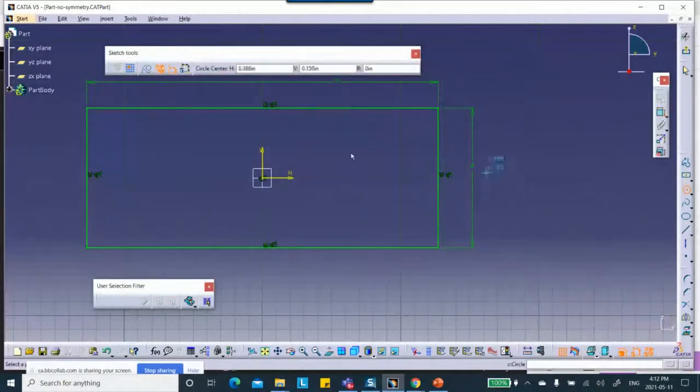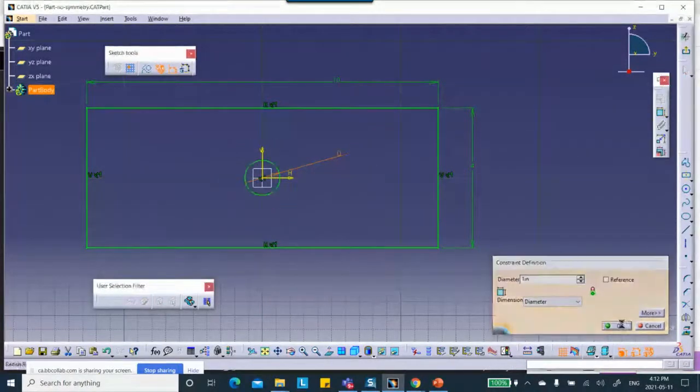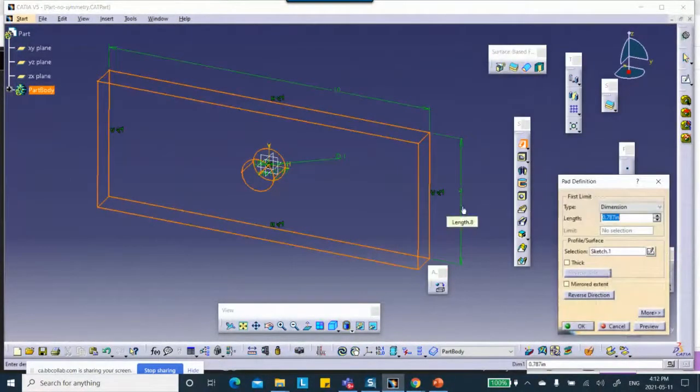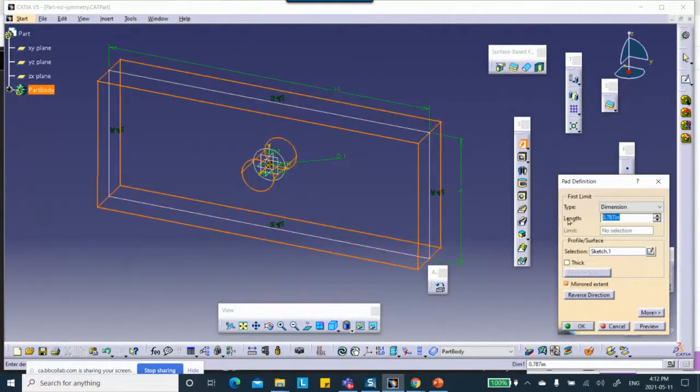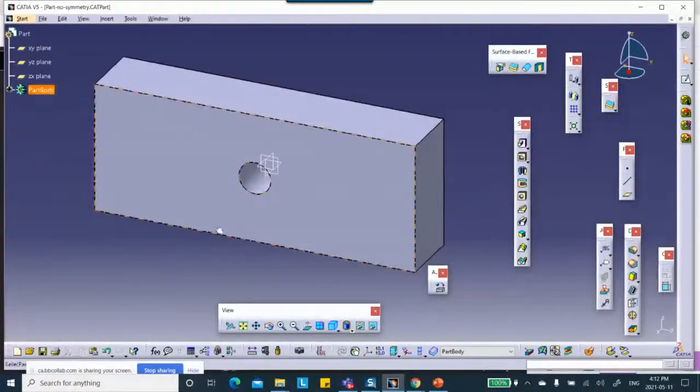I'm going to put a circle there. Center. Radius is 1, according to what I'm told. Diameter 2, radius 1. Okay, exit. And pad it. Because I want to cut it at some point, I can do that with a mirror extent. Each length into the screen and out of the screen being 1 inch, a total of 2 inches. There we are. This is my part. Save it. All I have to do is click the floppy, because I already did the File Save Management. Every time I click the floppy here, it overwrites the other one. Okay, good.